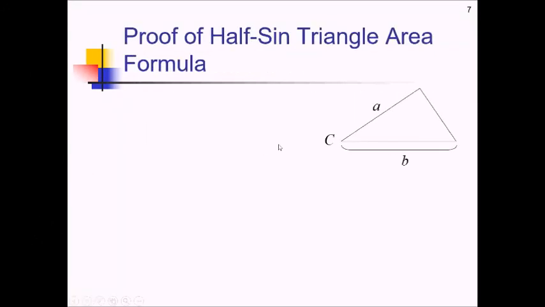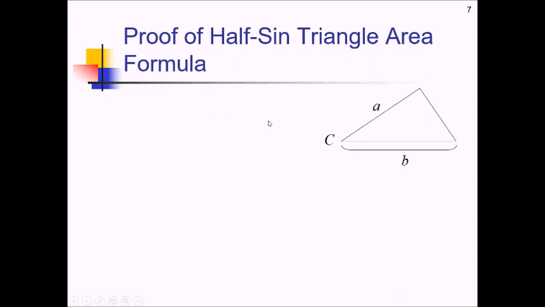So at this point in the lesson, we're done with all of the how-to-do-it kind of stuff, and you could just end now if you wanted to. But having said that, we've given you two magic formulas without any kind of proof of where they come from. And if you are interested, feel free to stick around with this video and see a quick proof of the half-sine formula. And I'll at least give you a link to a proof of Heron's formula.